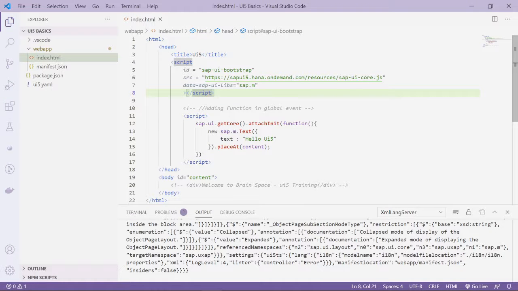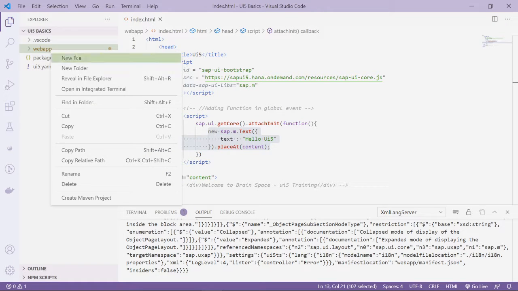As you can see, we have added this bootstrapping in the script. We added the required sources and we also added the required libraries here. You can see we have also added the UI5 control on the global event. Now consider a situation where we have multiple UI5 controls required for our use case. The code will be messy. So in order to avoid such a situation, we will be having a modularized view. Let's see how to do it.